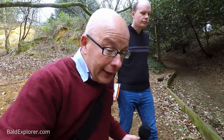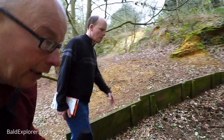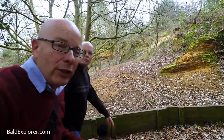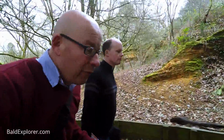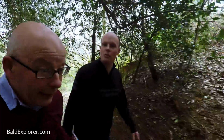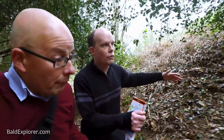We're very lucky. I know I said this before in the previous video, but we're very lucky with the different geological formations that we have, all this different type of building material, which really makes a huge difference on the landscape. Well, this is the anticline, which I probably told you before. You've got the North Downs at the north, the South Downs at the south. Different rock formations used to form a great big dome. And then they got eroded away, leaving the downs, and then you've got the High Weald at the top.